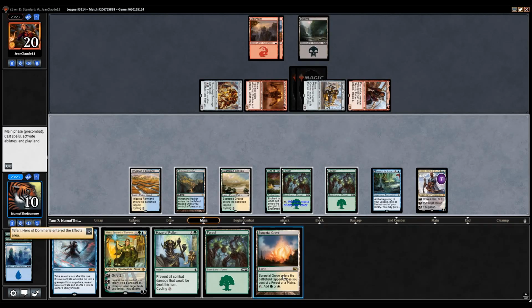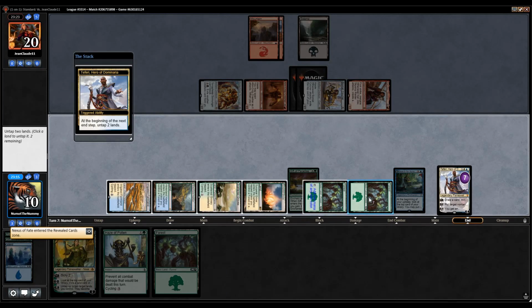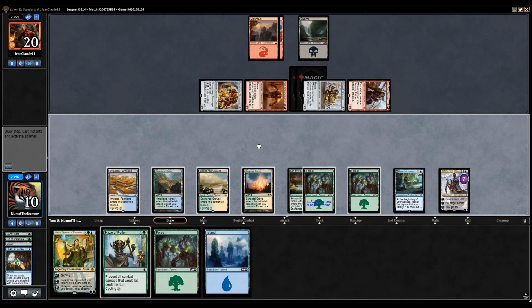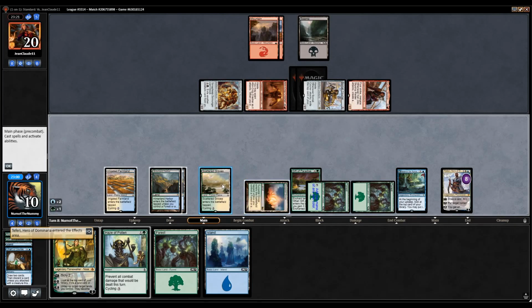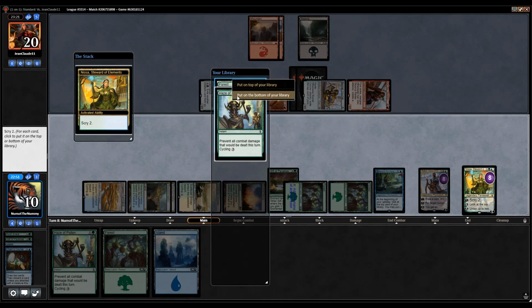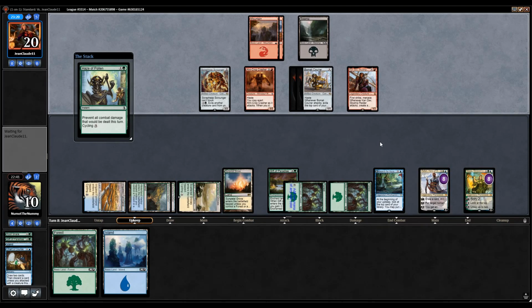Teferi for turn. Sunpetal Grove. 2, 3, 4, 5, 6, 7. Nexus. Untap. Not gonna fog. Search for Azcanta triggers. Yeah, we'll bottom Chart a Course. Draw a card with Teferi. Play land. Play a big old Nissa. Scry 2. Bottom. Untap 2 lands. Get to fog them. Pass turn.